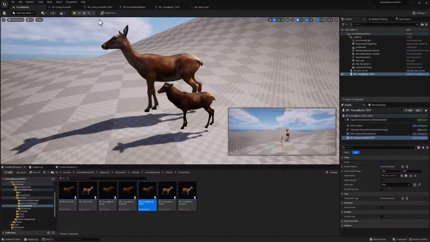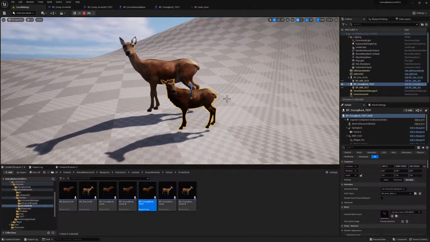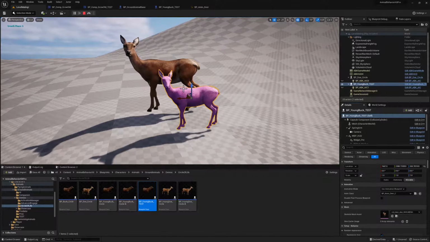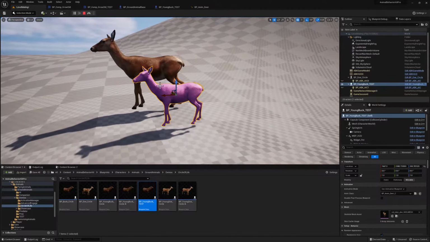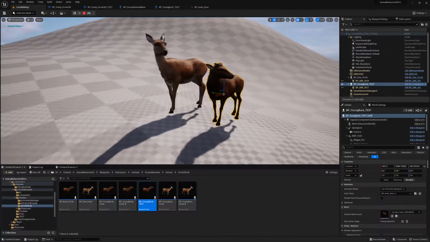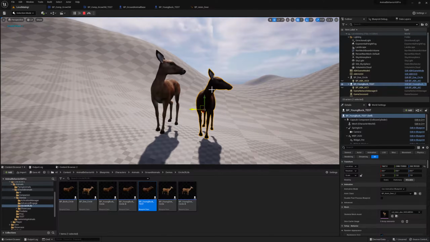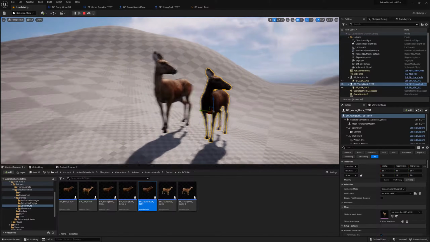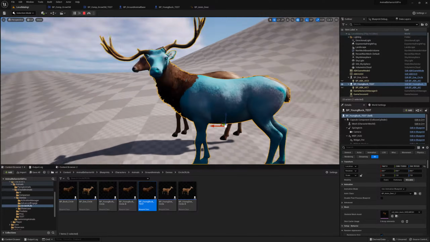But if you just wanted to add a few extra tweaks to make it more realistic, then that's what you get. So I'm going to go ahead and just press simulate, and let's see what happens here with this little guy. So in 5 seconds, this will switch, there you go, to the doe, and it has that little pink color. And notice that it's growing again. And I have the male, which continues to grow, and now the female, which continues to grow. And finally, we should have a male with blue.